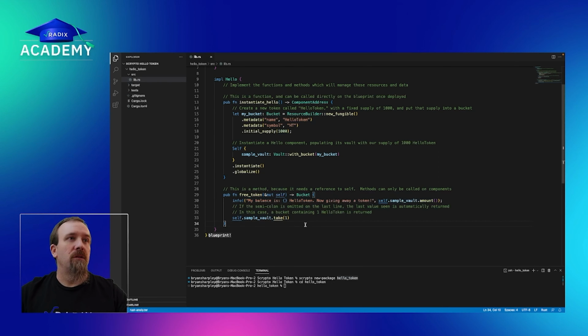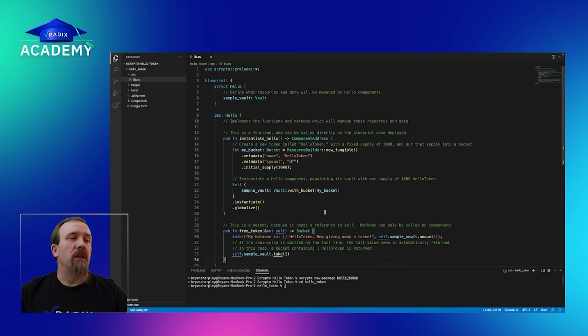Okay, so let's briefly touch on what the code is. Since this is our hello world, let's discuss what these things are, and then we're going to jump into the Radix Engine Simulator and interact with this a bit. All right, so to get things started, we've gone over some concepts, but first go around, I just want to make a quick pass through and discuss what's going on here.